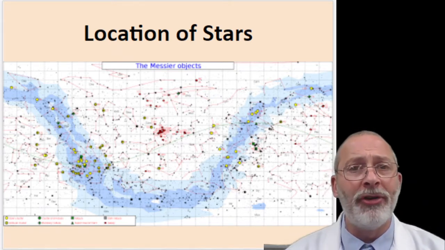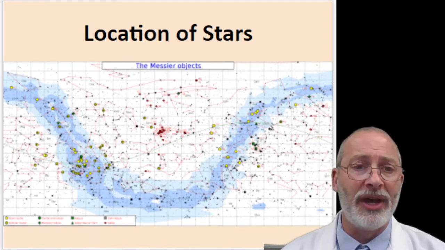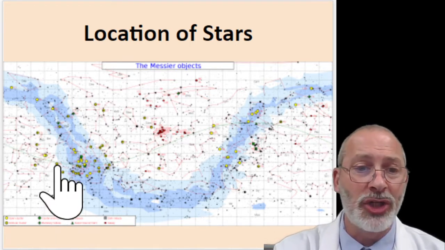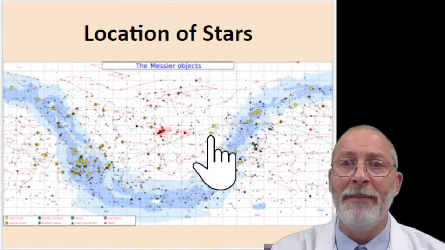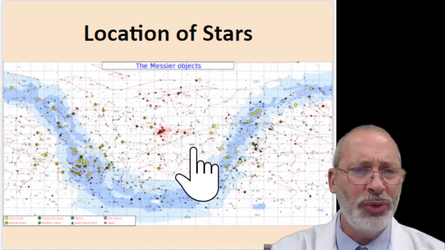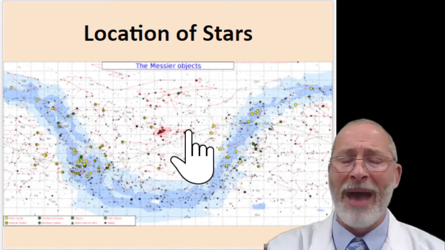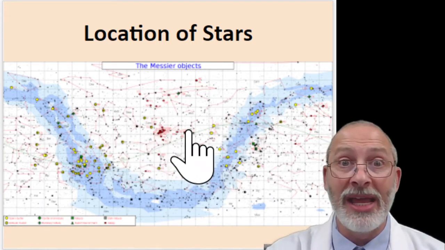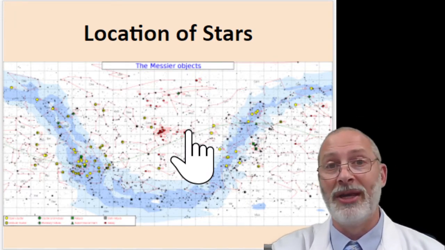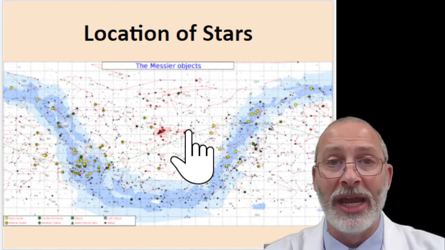I've made reference to the Messier catalog in the past of the top 100 coolest things to see in the night sky. This is actually a map here of the Messier objects identifying the locations. But how do we actually determine the location? It looks kind of like a road map of the sky, but in today's day and age where most people just talk to their car with their GPS and tell it, how do I get to such and such a location? We don't use maps very often anymore.